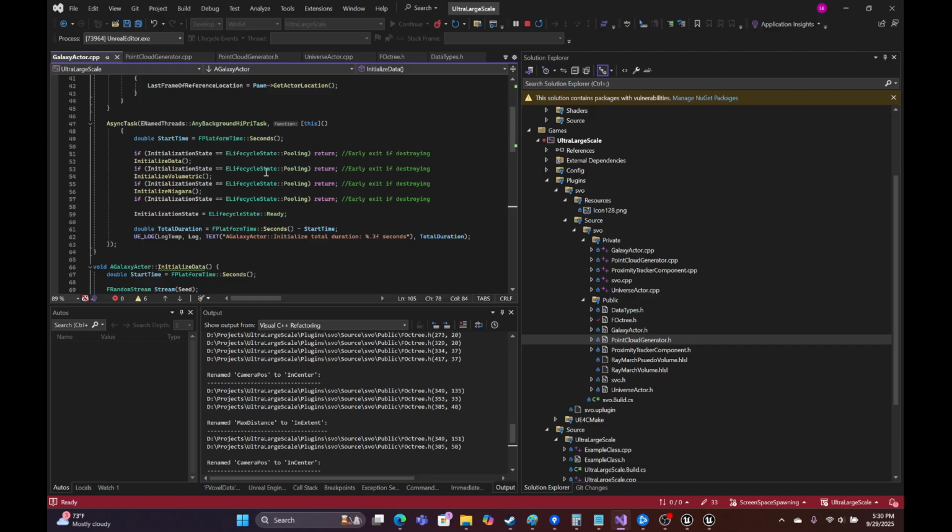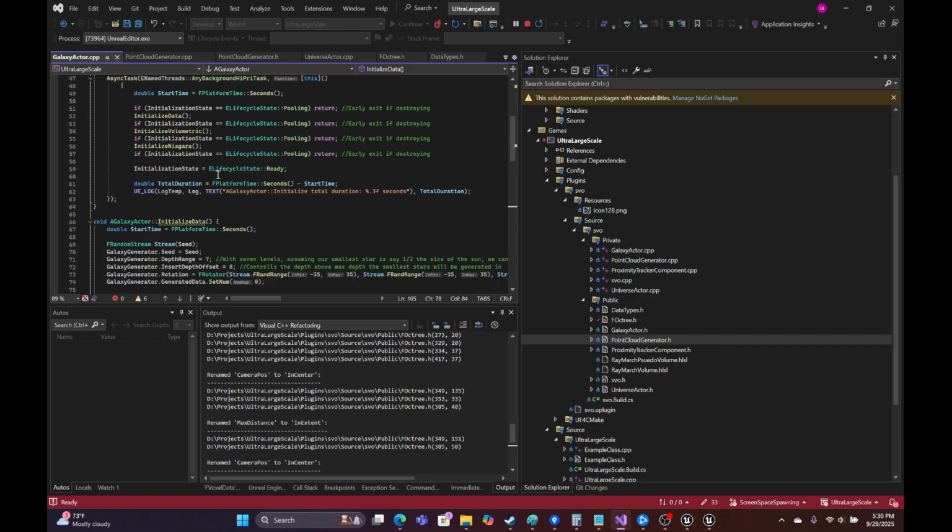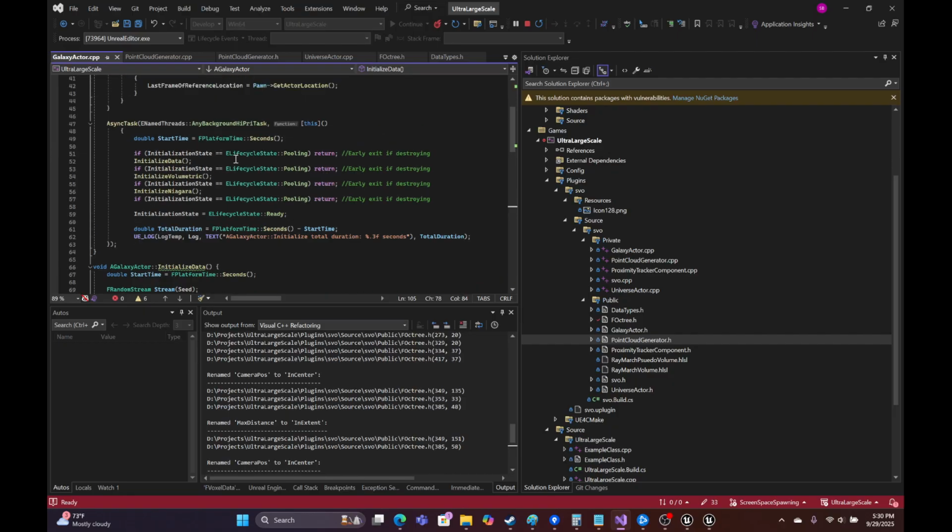And so basically what we've done is break up our initialization process into stages. The first stage is initialization of data. The first thing we do is we check our lifecycle state after this is called, just in case we've already exited the area. When we exit the area, this will get set to pooling. So if we ever hit pooling, we just return out and we skip the rest of our initialization. It saves us a lot of computation. If we're zooming past lots of points that would all spawn galaxies, now maybe they only have to run 1 or 2 steps each instead of the whole thing.